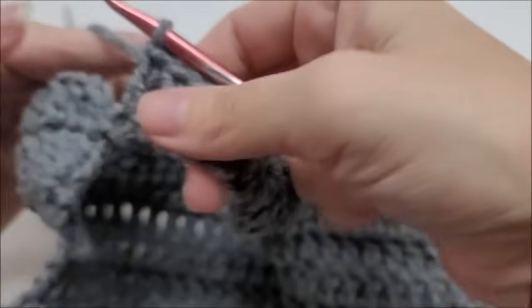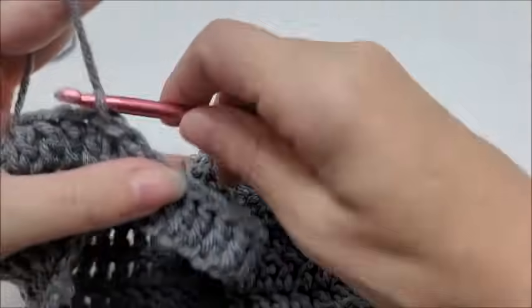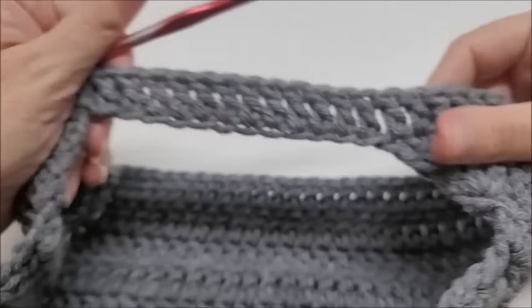We will end by slip stitching into our first double crochet, and we should be back up to 60 stitches now.